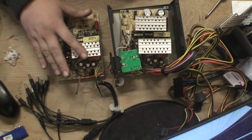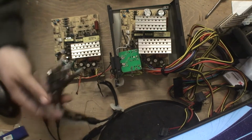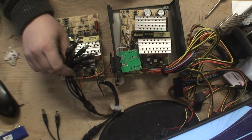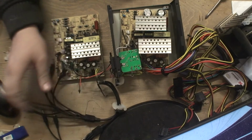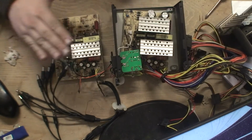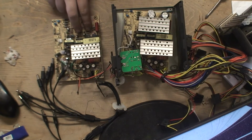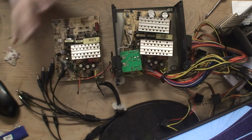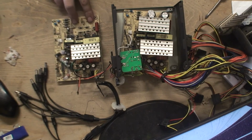Today we are talking power supplies. This one was a power supply for a CCTV system. It can actually power 30 odd cameras. There we go. And this is a power supply off a PC. Now this one failed. It popped the caps spectacularly and blew resistors and blew the power amp, blew everything. It can be repaired, don't get me wrong, but I'm struggling to find the bits.